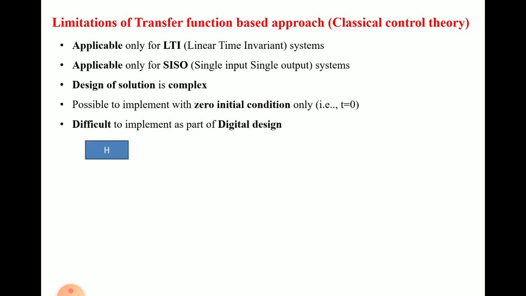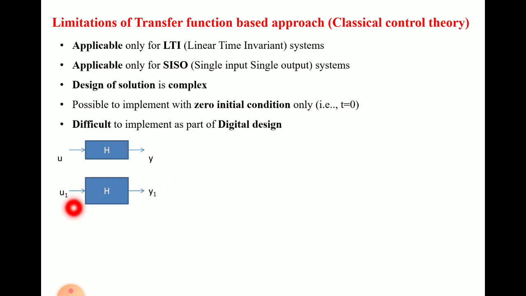So initially we will look at linear system. Here we have a system having transfer function H or an operator H. We will provide an input u and we are expecting an output y. Now for the same system, having the same operator, we will provide input as u1, and what is the output you are expecting? y1. This is the general system.